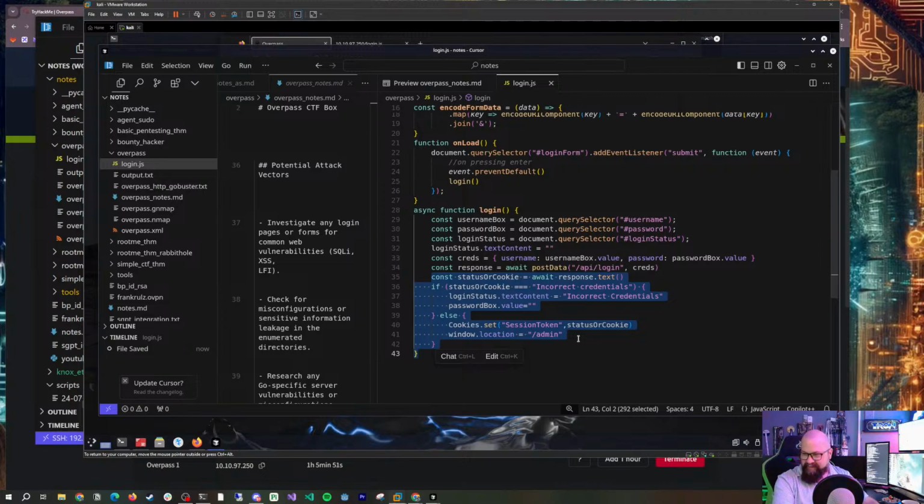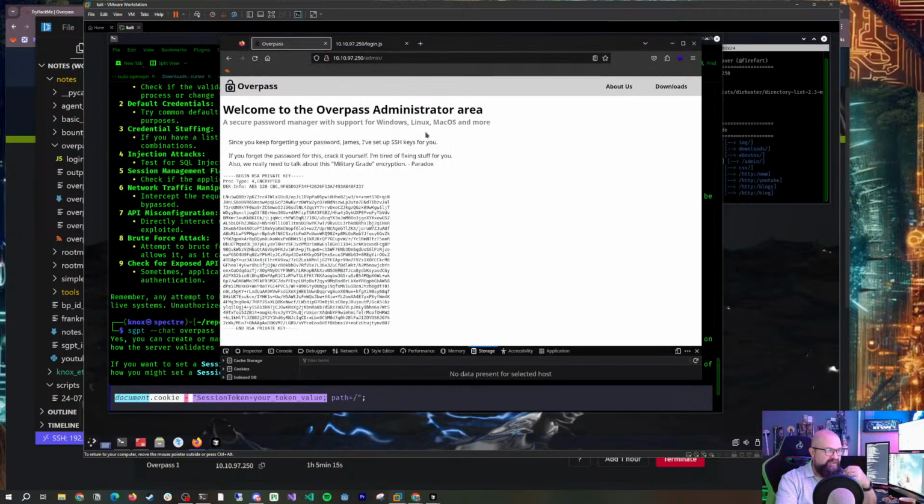Yeah, we will do some Burp. I've just got to go back and refresh my memory on it. If you're using Burp with this, it's very classic: you intercept the incorrect credential coming back and change it to anything, and then you get admin. Very similar to what we did, but you can see here it has status or cookie. So we just went the cookie route. If you use Burp, you can go the status route. So it gives you the choice either way.